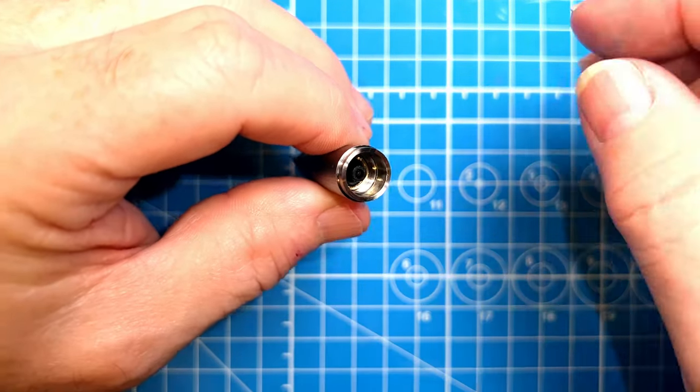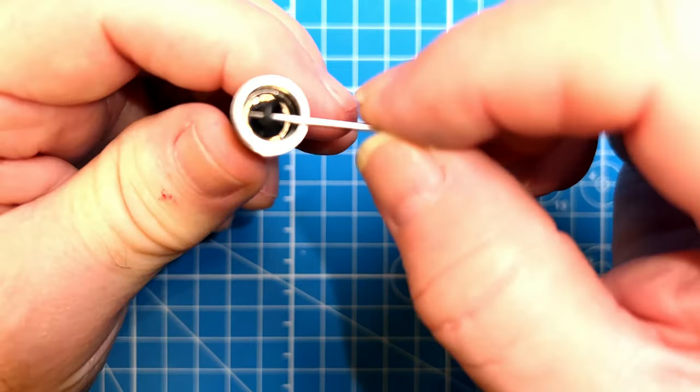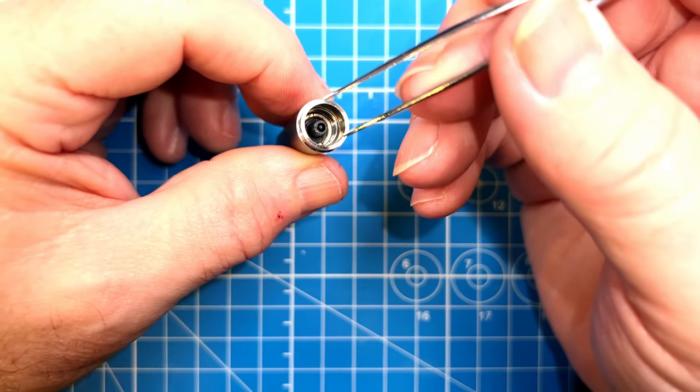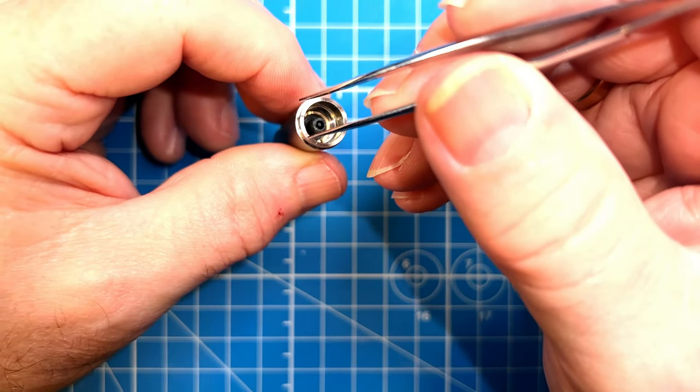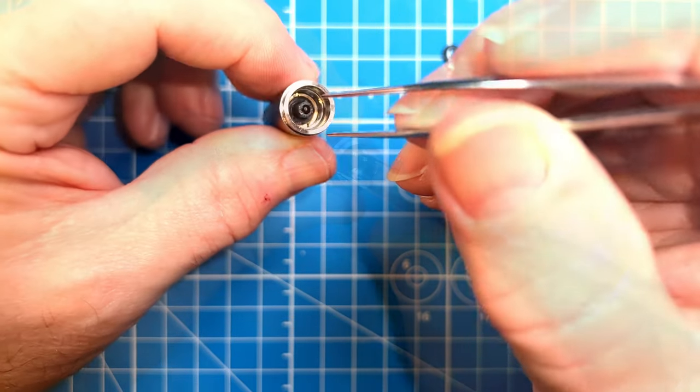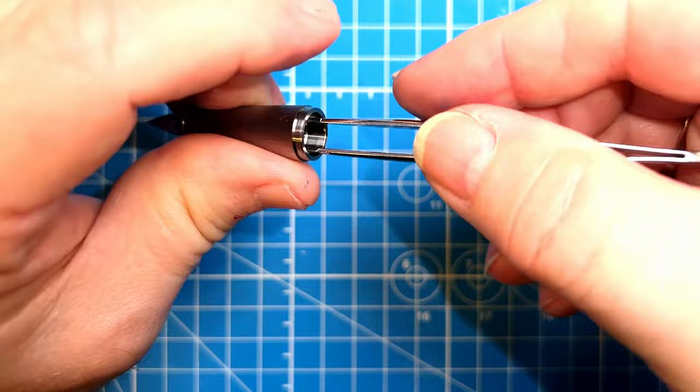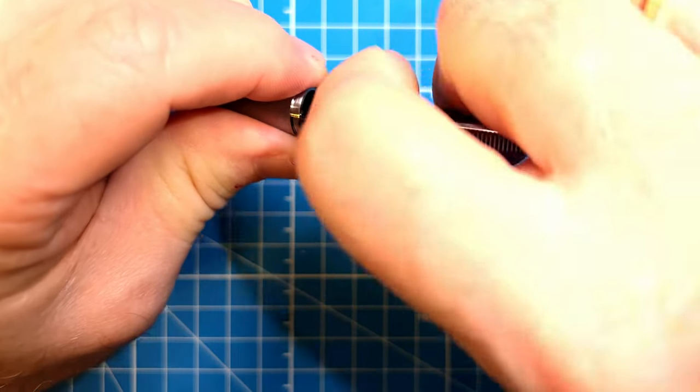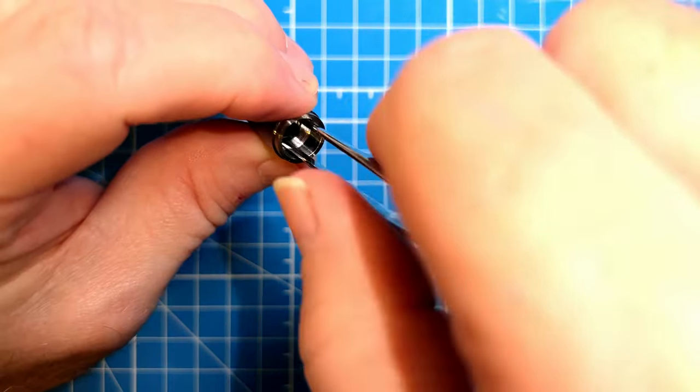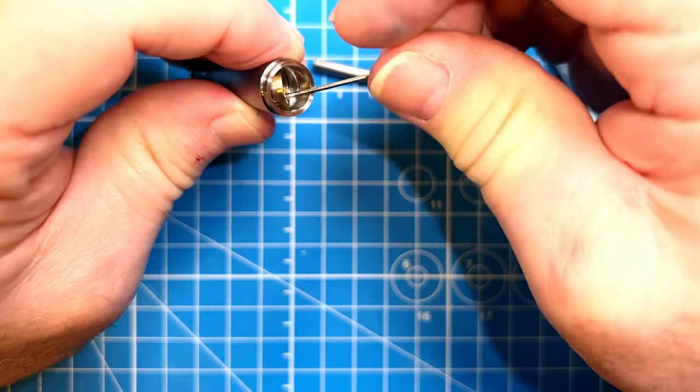First I took out the silicone o-ring and just teased that out of there. Then I used my needle nose tweezers to get into those slots on the brass nut and I had to use a lot of force to unscrew it. Those tines of the needle nose tweezers fit right into those brass slots and I was able to give it some torque and turn that brass nut. It took quite a few turns to get it to unscrew. It's loose now and then that brass nut came off.